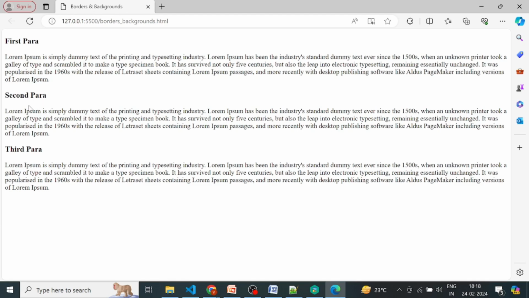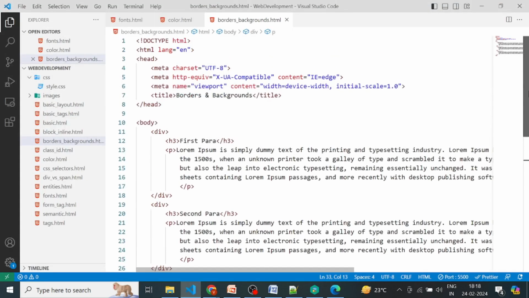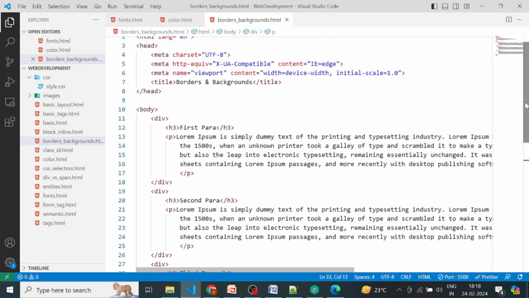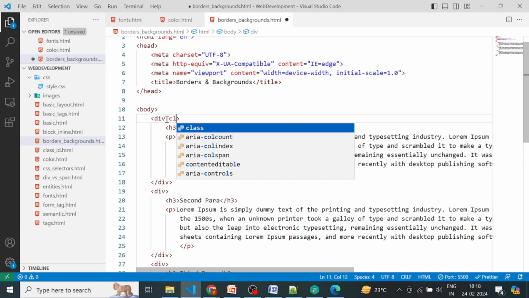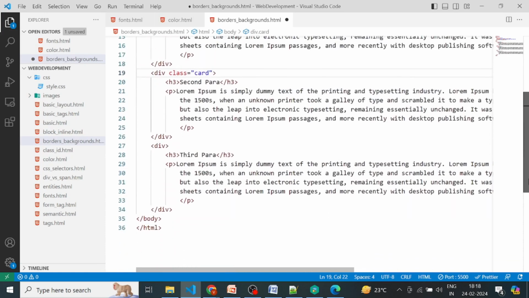These are the headings of our div elements. Then to style these three divs, I'm going to define the class attribute and take the class name card, and give the same class to all three divs.